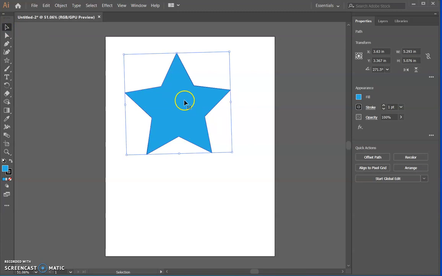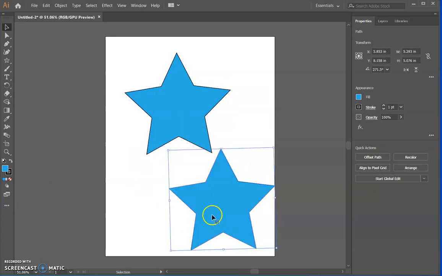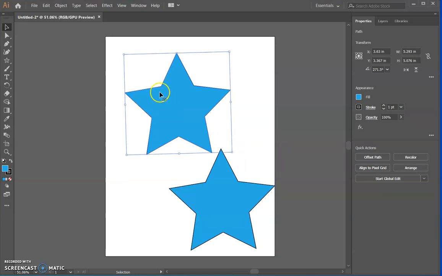What I want to do actually is make a copy of this star because of what I'm going to do later. It's going to erase the color of this first one, and I want to have an extra star of the same size, shape, and color beneath it to be like a background color. So I'm going to do a Control C and a Control V, and I'll just pull that star out of the way for now. So I'm back up here on my original star. I just click it to select.